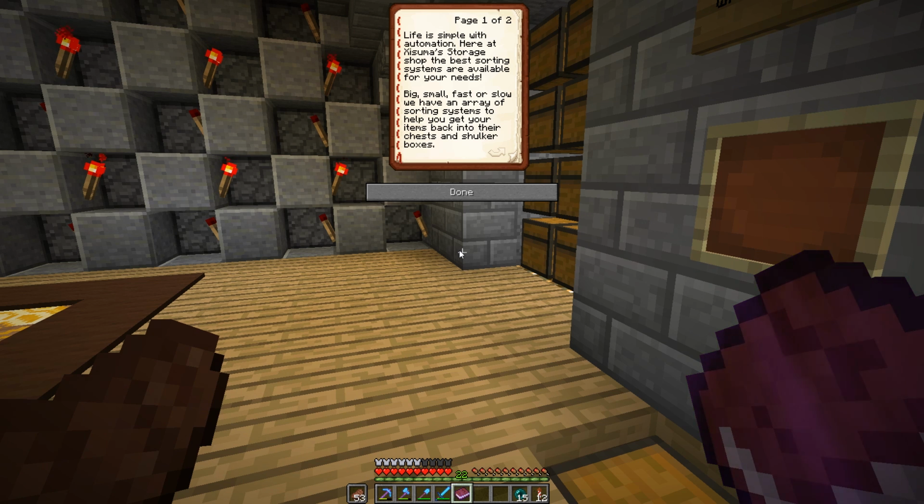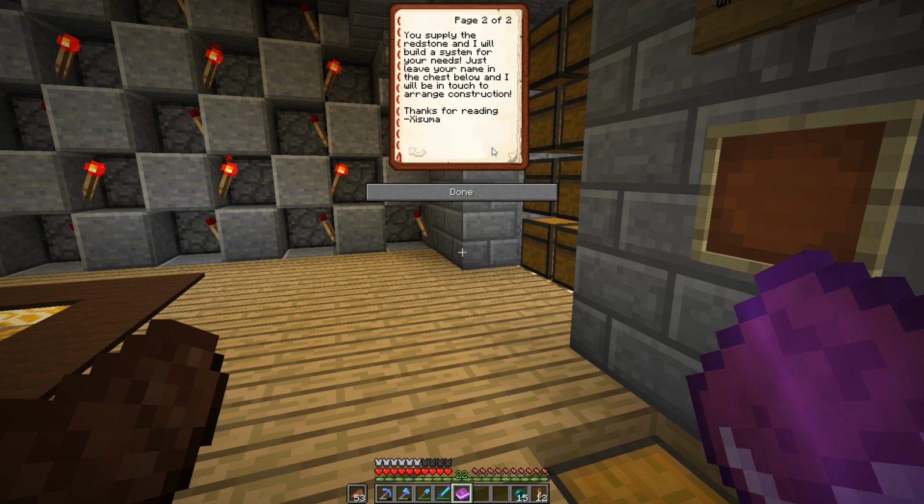There we go. Remember how I said I wanted the shulker boxes? Let's see. Whoa, I got ahead of myself. You supply the redstone and I will build a system for your needs. Just leave your name in the chest below and I will be in touch to arrange construction. Thanks for reading, Azuma. All right, well, there we go.